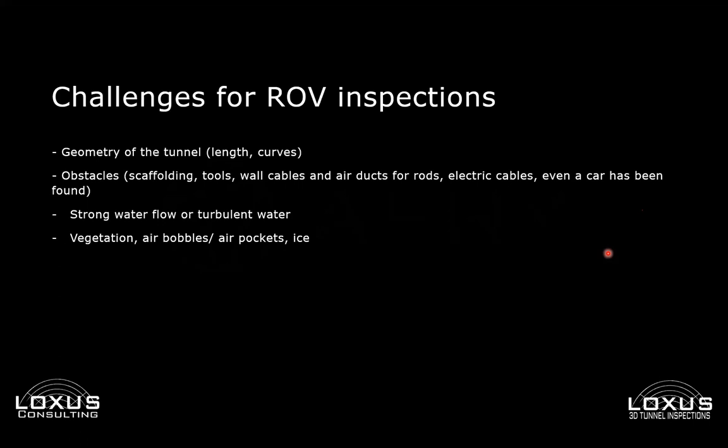creates friction between the cable which we are pulling and the wall of the tunnel. And the more curves we add, the more friction is generated between the cable and the walls. And then, of course, that limits how far you have enough power to pull the cable. So if you have a complicated geometry, even with a 7 kilometer cable, you maybe can't reach the last kilometer of the tunnel because you lack the power to get there.